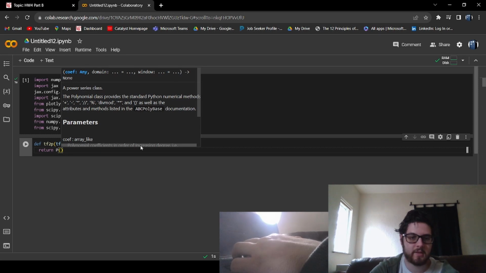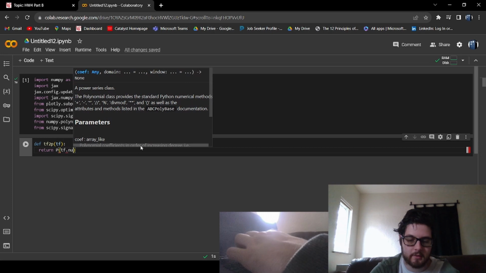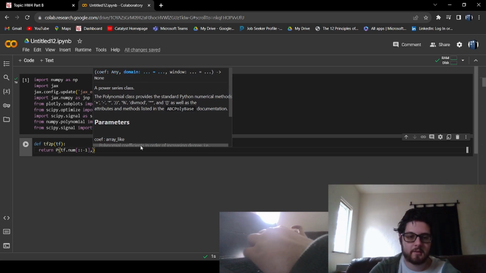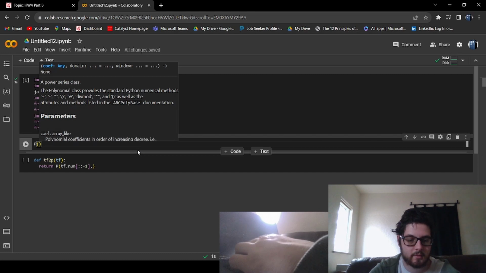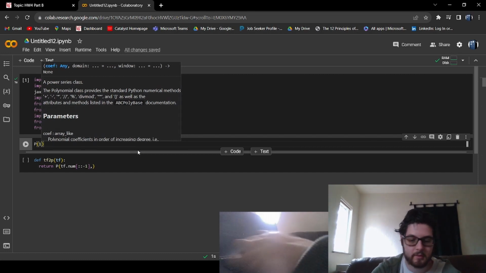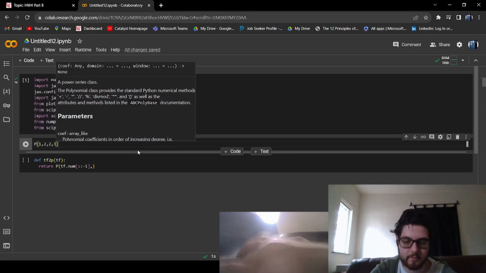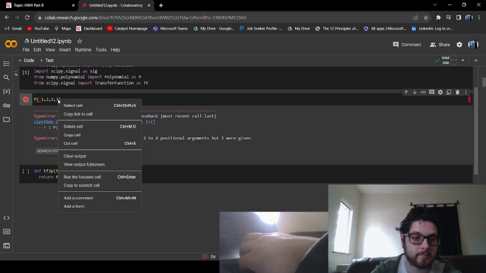So you just find the coefficients, and then the numerator is going to be transfer function dot num, and that is going to flip. Once you eventually do this, you're going to try to flip, because how do I explain this? The best way, when you put out a polynomial, let me put in a little code here: p, and then just do p 1, 2, 2, and then 3. Shift Enter. What? Alright. I actually need to put these in brackets.